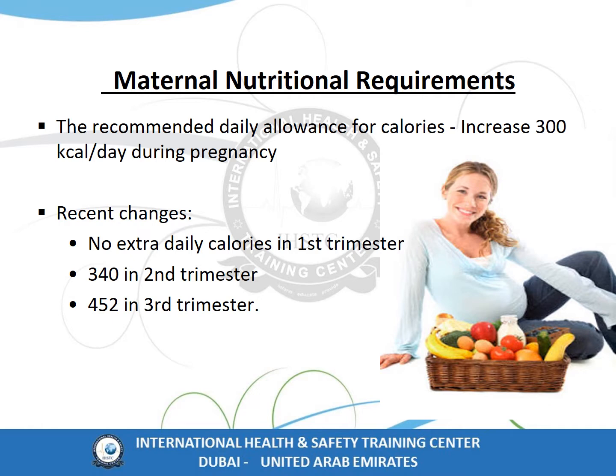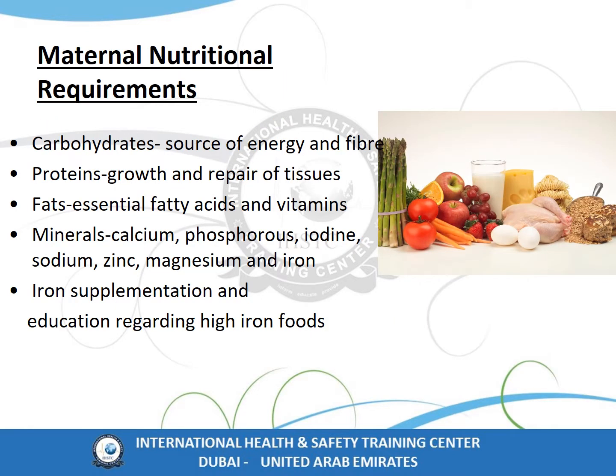An increase of about 300 calories per day is needed during pregnancy. No extra daily calorie is required in the first trimester, 340 calories in the second trimester, and 452 calories in the third trimester. So there is increased maternal nutritional requirements for carbohydrates, proteins, fats, minerals, and iron supplements, and the mothers should be educated regarding iron-rich foods.